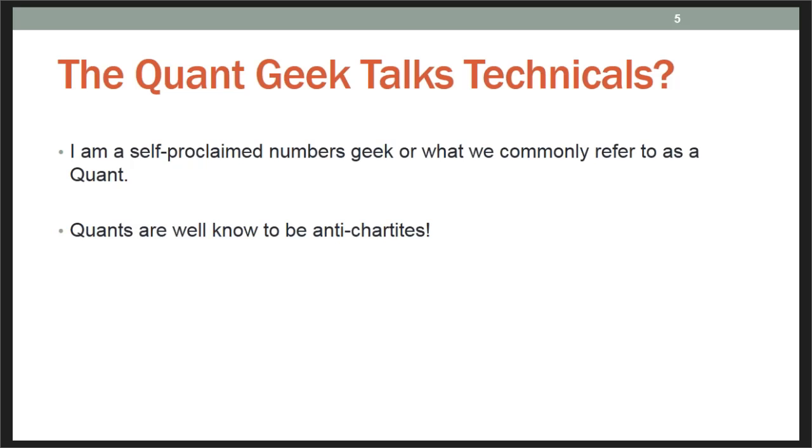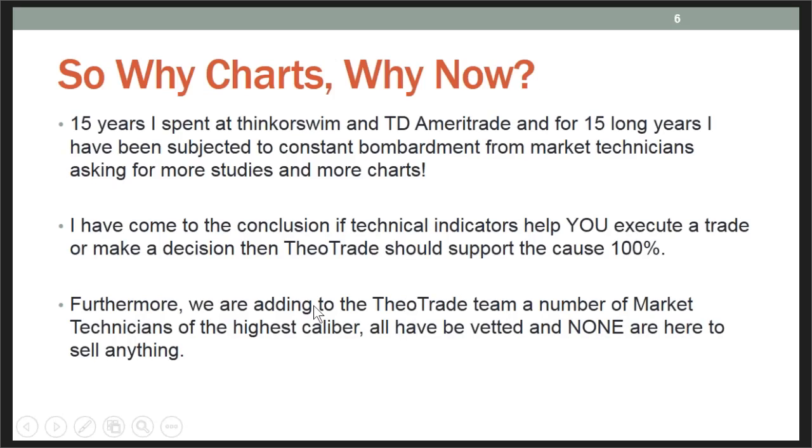I'm probably one of the most effective people to bring to you a number of indicators, and that's exactly why I'm doing this tonight: to bring to you indicators that speak to not only market technicians, but specifically to quants as well, because the indicators I'm going to show you have statistical significance behind them. So why charts? Why now?